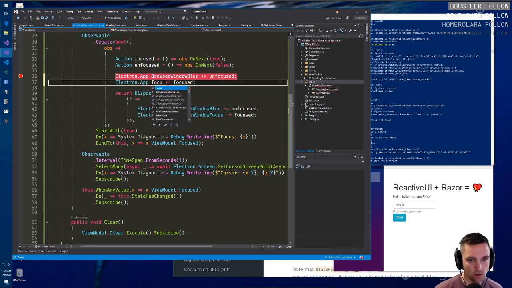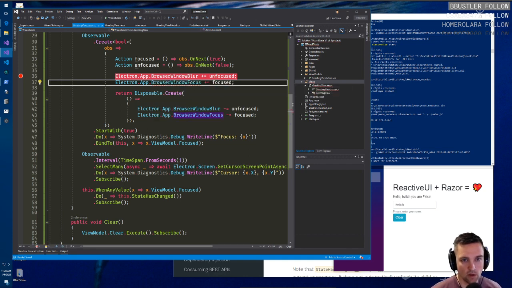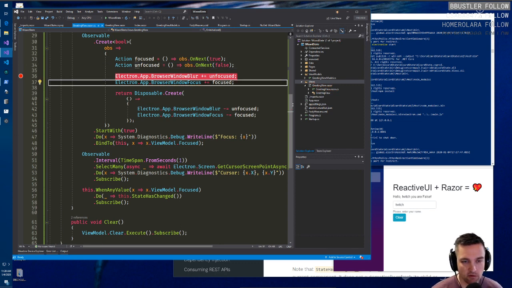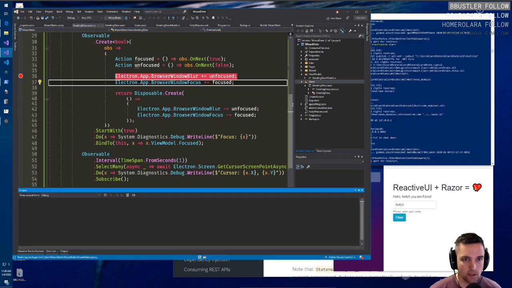I guess we've been on for about 2 hours now. We were able to, oh, I don't want to do that one. Build, cancel. We're able to build a real simple app here.